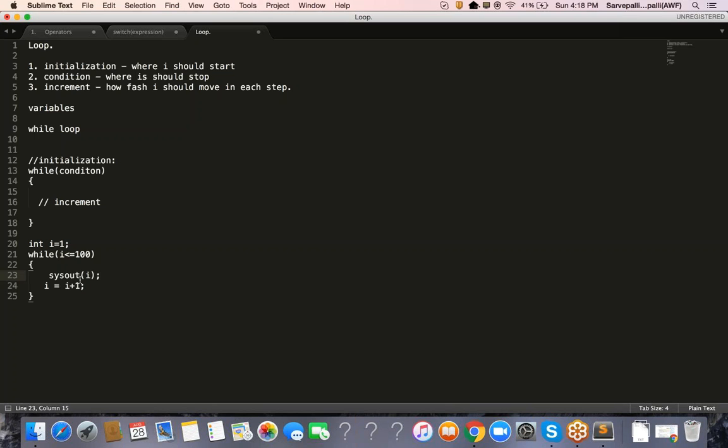Now if I change this to I equal to I into 2, can you tell me the output for this, guys? What is the output for this?